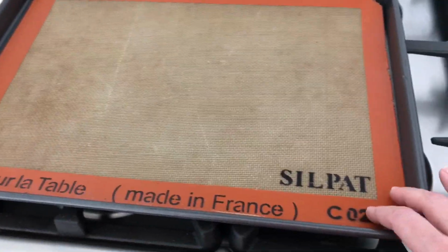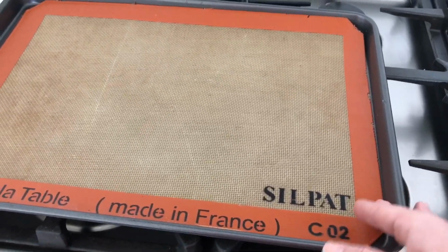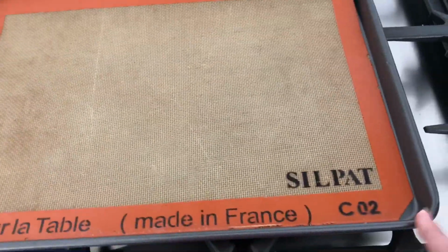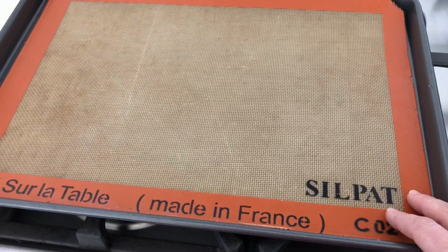If you don't have one of these, you could probably layer a couple of dish towels with some parchment paper on top, but you'll have to test that out because I've only done this method with a Silpat.